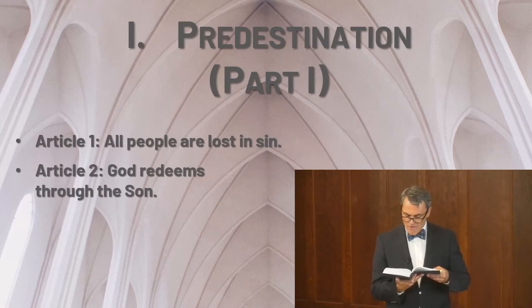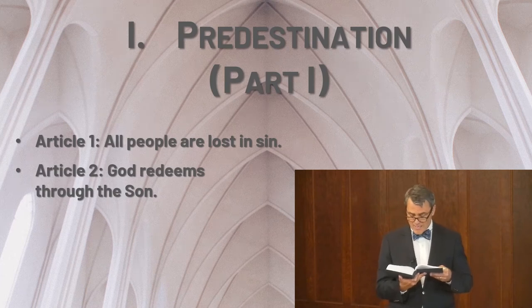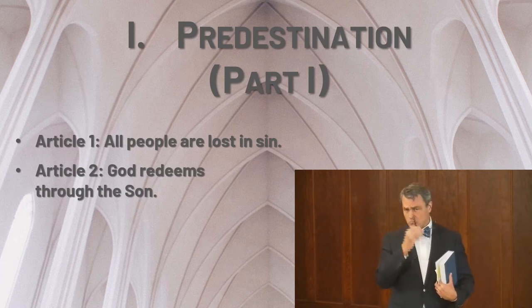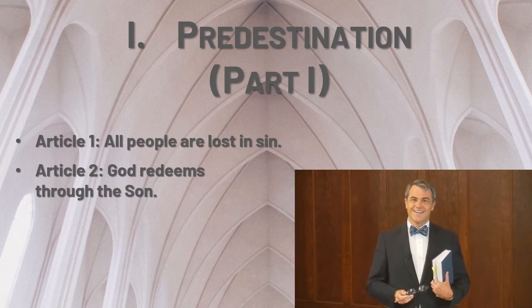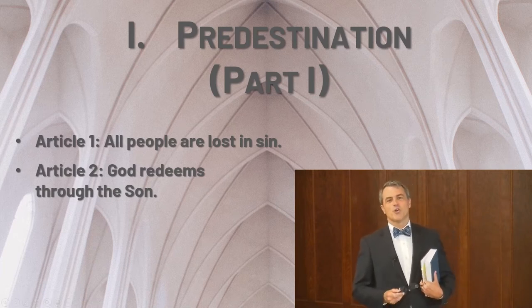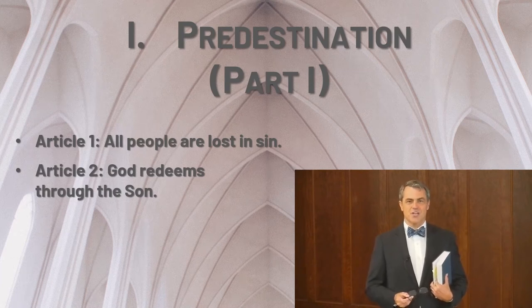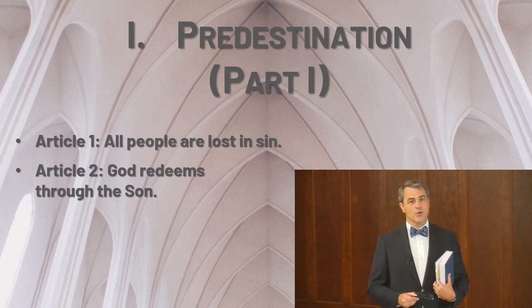But in this, the love of God was manifested, that He sent His only begotten Son into the world, that whosoever believeth on Him should not perish, but have eternal life. And then it references 1 John 4:9 and John 3:16. And of course, it's paraphrasing John 3:16 in that quote, as well as 1 John 4:9. A little surprised, aren't you? Oftentimes, people who want to argue against predestination, well, they're going to pull out those two verses, among others, as if those are proof texts against predestination. And the second article of the Canons of Dort, they actually use those two verses to argue for predestination.